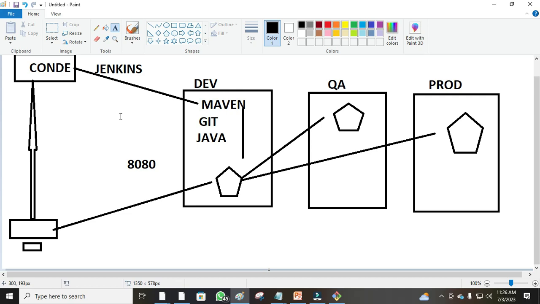Now look at the market. The market is this way, please. There are IT companies specialized in developing applications. Let us take a random situation.